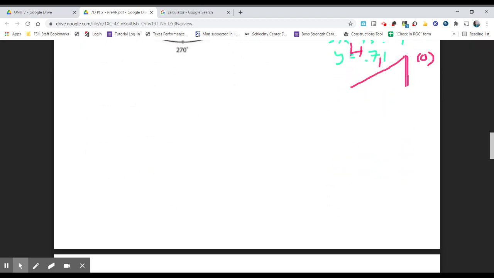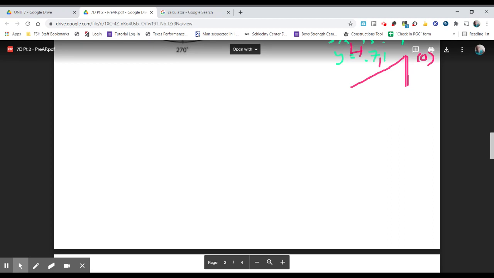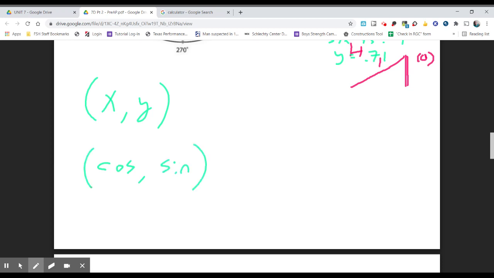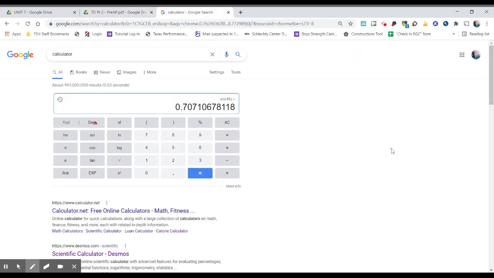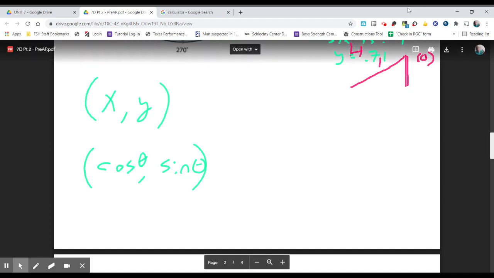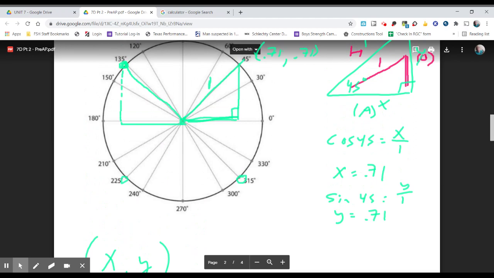So what we see is, as we go along the unit circle, ladies and gentlemen, the x, y value of all those points is really going to be cosine, comma, sine: the cosine of our theta angle and the sine of our theta angle. Whether we use the angles in radians or degrees, if you want to do the angles in radians, you can do it in the calculator and just switch to radian mode. We can talk about that later on, but I want you to see how the x and y's on all this are going to be the cosine of our theta and the sine of our theta.